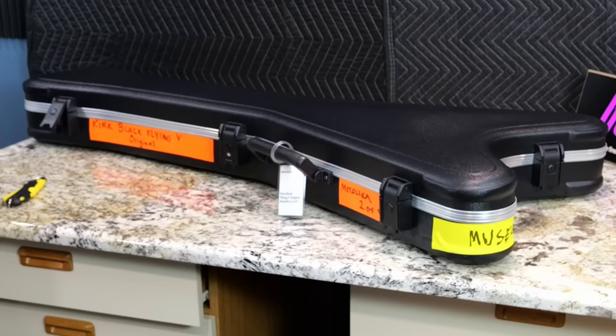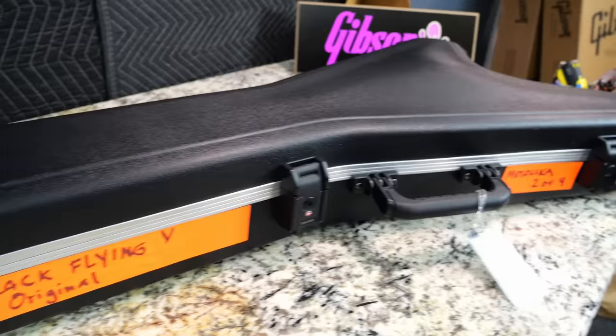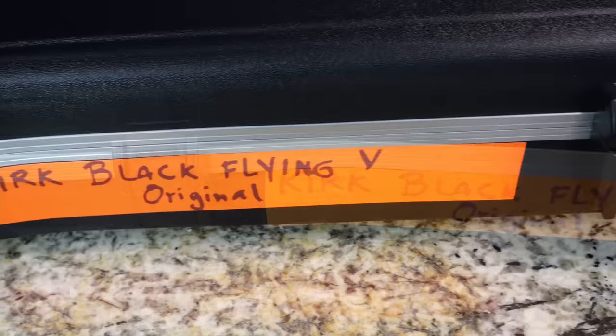First thing is the case. We actually have an SKB hard shell case, and normally with custom shop I usually expect the Gibson Custom Shop case. But the reason they did this is it mimics the actual case that Kirk uses. So Kirk Black Flying V Original, that is what was on there.